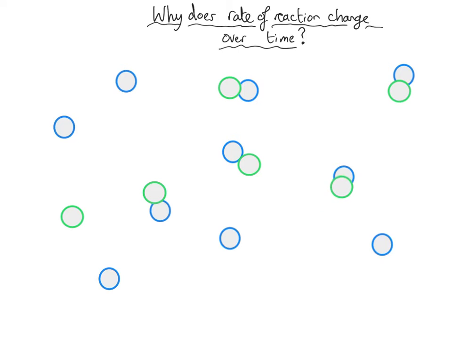Now, if we continue this reaction on until all of one of the reactants has been used up, the rate of reaction is going to drop to 0 because one of the reactants, its concentration has dropped to 0. So there are no longer any green particles for these blue particles to collide with, so the rate of reaction is 0 because there are going to be no successful collisions. Now, obviously what we could have is all of both reactants being used up, but that's actually rarely the case. Normally you've got one chemical left over because it was in excess at the beginning, and one chemical gets totally used up.